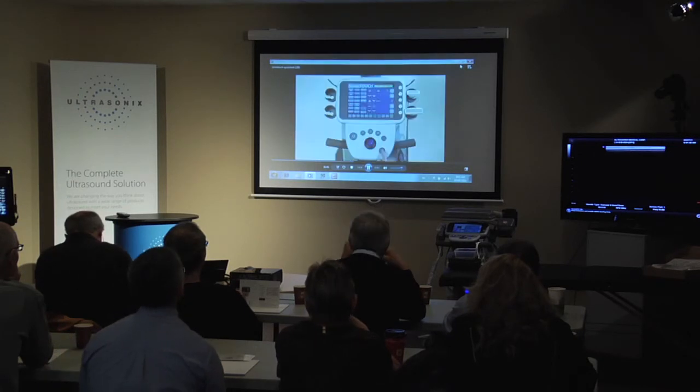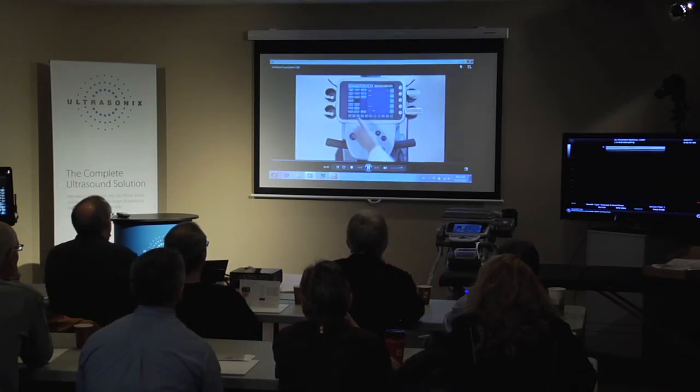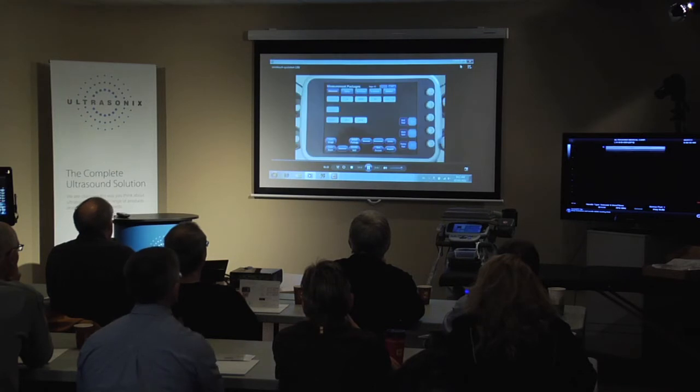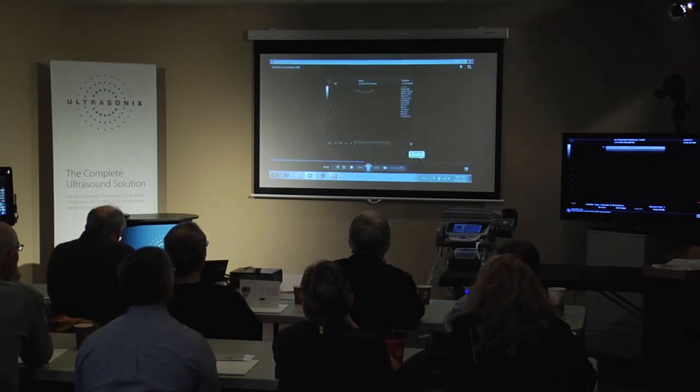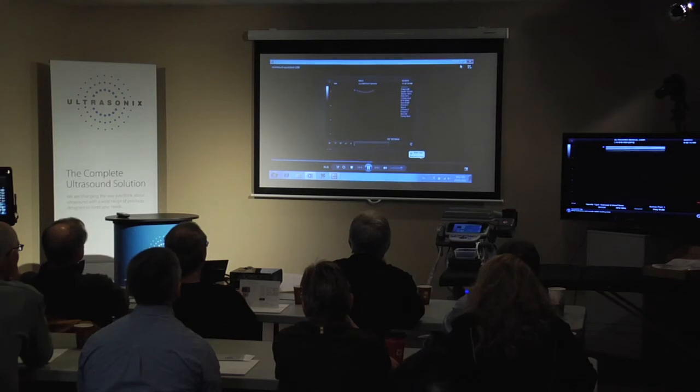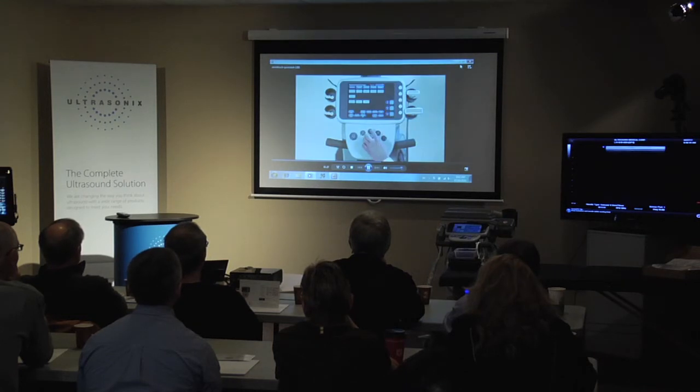To take a measurement, press the console's freeze button and tap Measure on the touchscreen. In the measurement window on the touchscreen, tap a desired measurement type. Using the trackball on the console, position the caliper on the image. Press Select on the console and position the second caliper using the trackball. The measurement is visible on the image and will be stored in the patient report by pressing Select again. The patient measurement report can be accessed by tapping Report on the top right of the touchscreen.